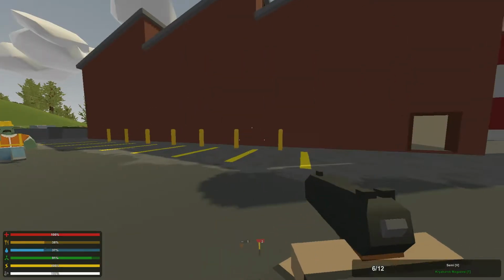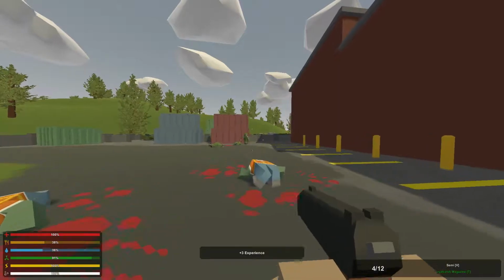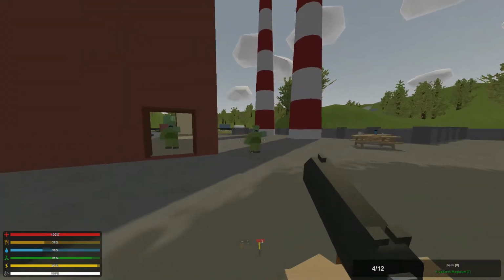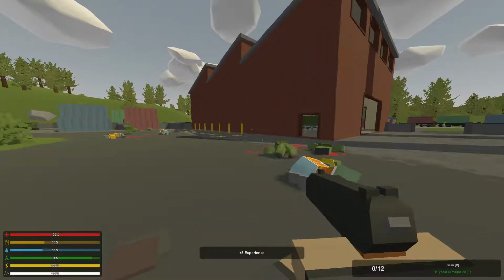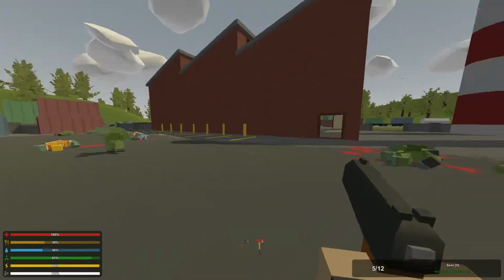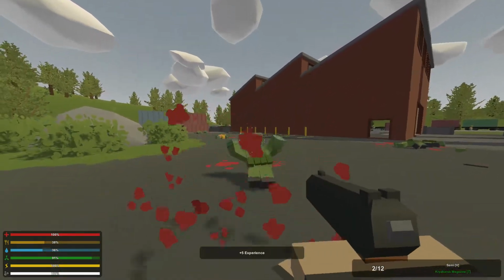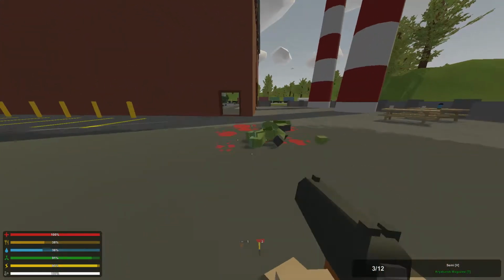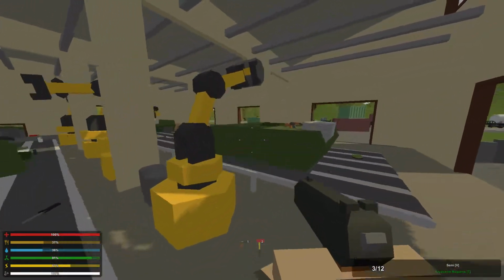Let's go inside, let's see what's what. God, there's so many of them. Why? Oh my god, there's so many. God, stop. All I want to do is, oh my god. There. That wasn't so hard, was it? Ah, there we go. We're in the military base.